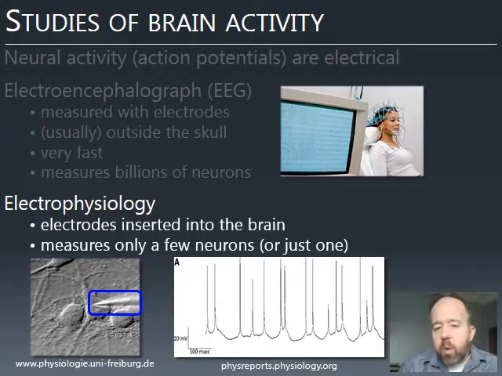And this is a much more precise technique. You can still measure things very fast, but you're now looking at just a single neuron, or maybe a group of neurons. And this image here at the bottom is the sort of data you get from electrophysiology. You can see these upward spikes. Those are action potentials. So you can measure individual action potentials from a single neuron. But again, this is just one technique. This one happens to focus on electrical activity from neurons.